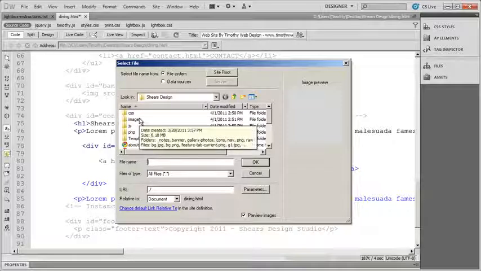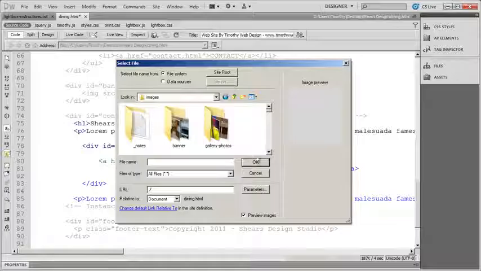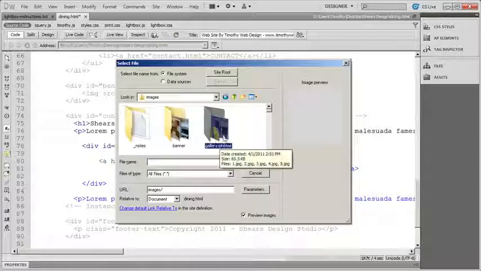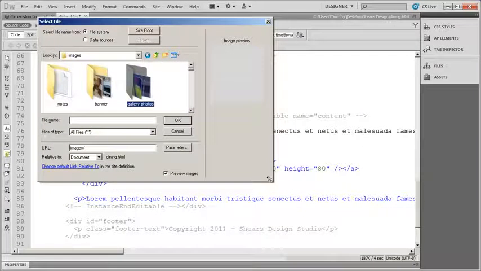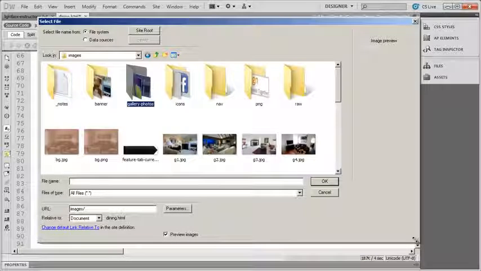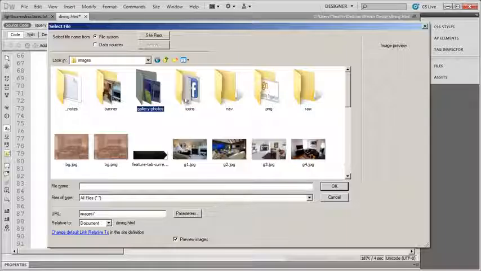Now I placed my images, my gallery images, in the images folder, and you can see there's that gallery photos folder. And again, you would name your folder whatever you want. You just need to place your images inside of there. Also, one other thing about this box, sometimes people can't see a whole lot, and you can see that right here. I can always drag this around and make it larger. So I can always move and resize this window.